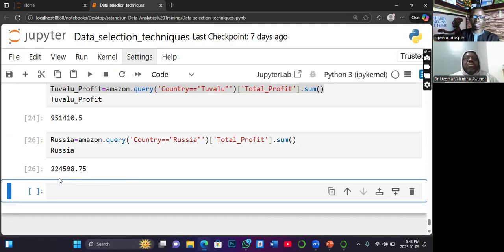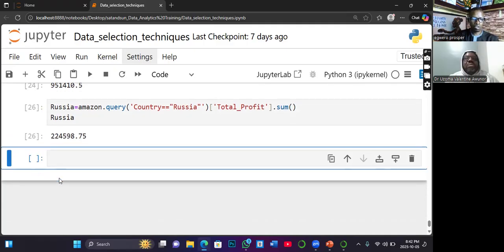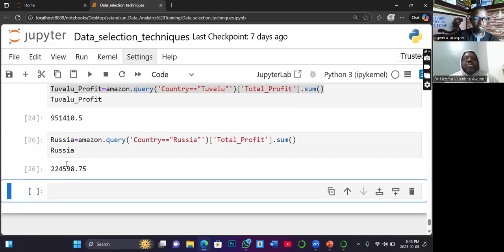So you can see that if we look at these two values, which one is higher? This is 951,000. Good.